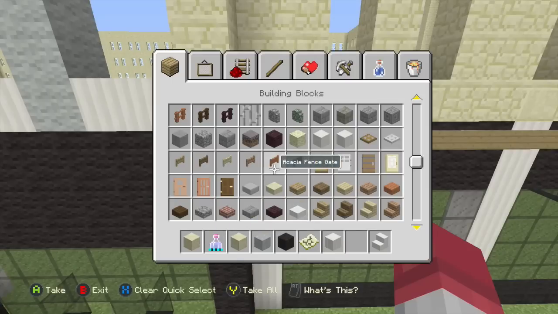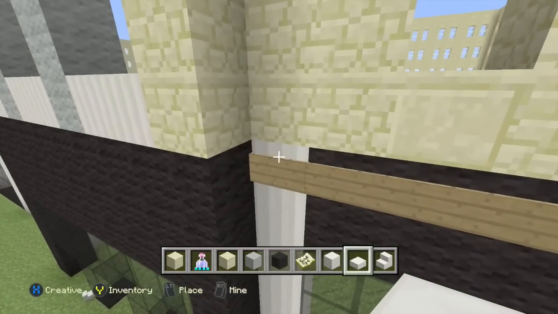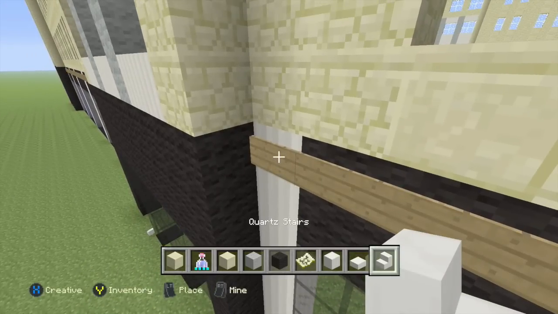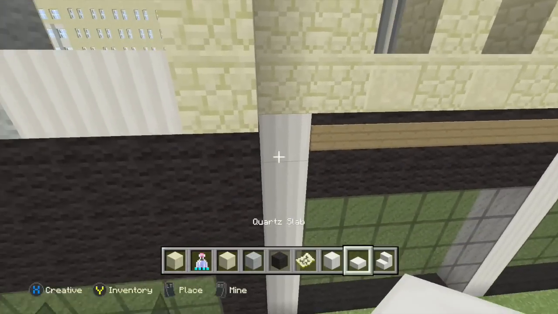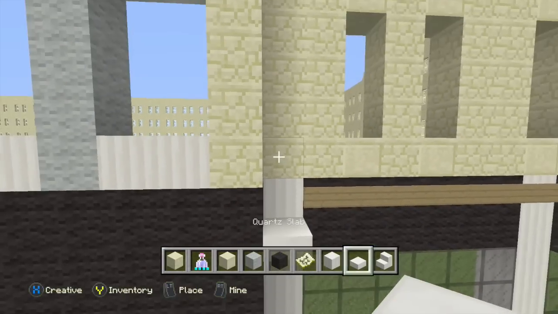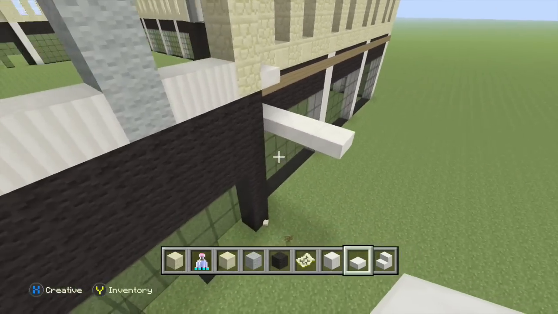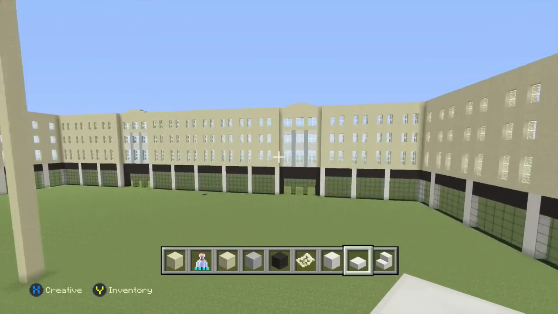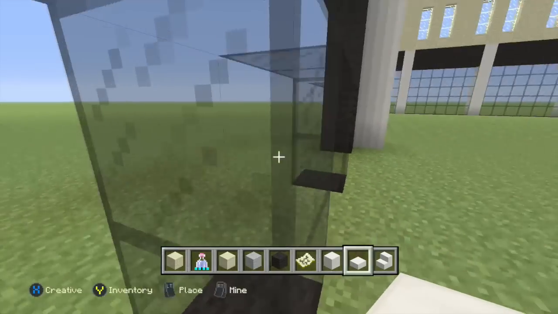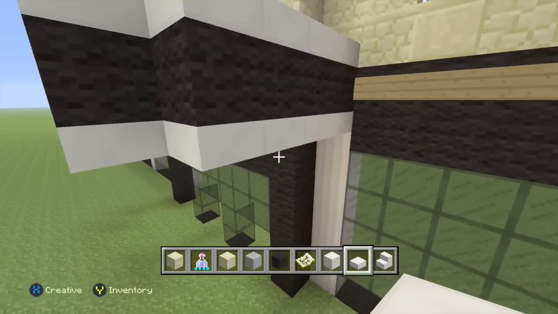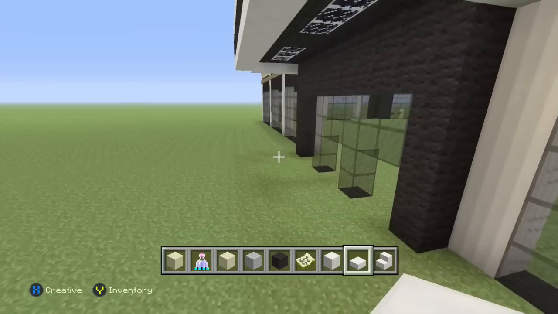Now we're going to do the overhang area, if you know what I mean. It's going to look really cool. I thought of this the first time I did it on the other side, so I was really amazed how awesome it looked and how accurate it does look. Half slab right there. I don't know how to say where that's located at, but you guys can see. And we're going to do like we did right here on this side. You see right there?